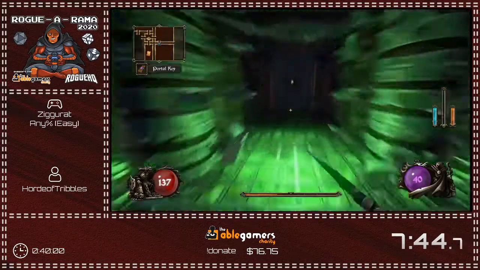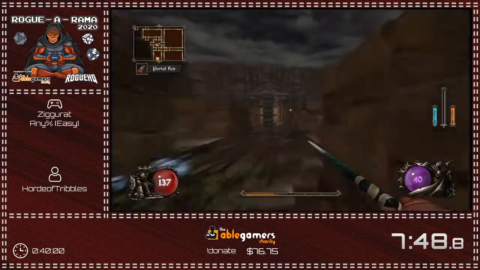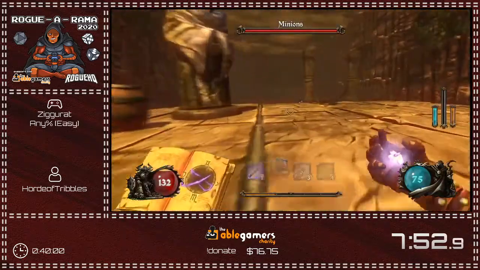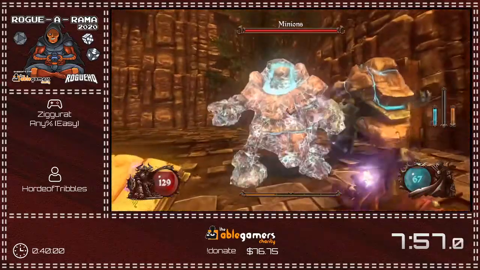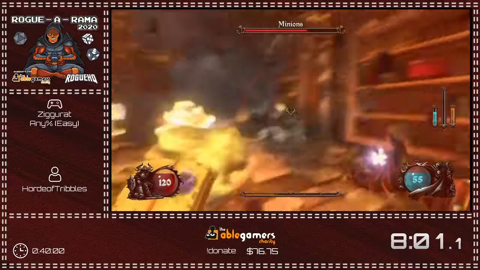Jumping isn't actually faster in this game, but it gives me something to do while I'm running between rooms. Yeah, ow. Okay. Now rooms like this, they have these big walls in them. You can't really see what's where. Ow. Ow.